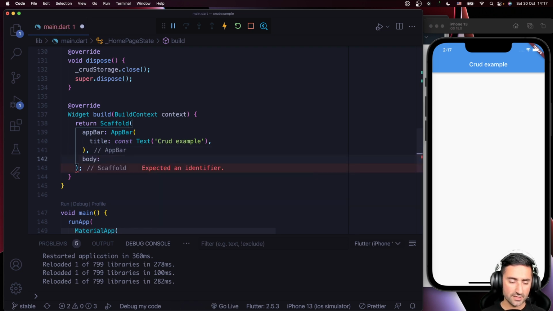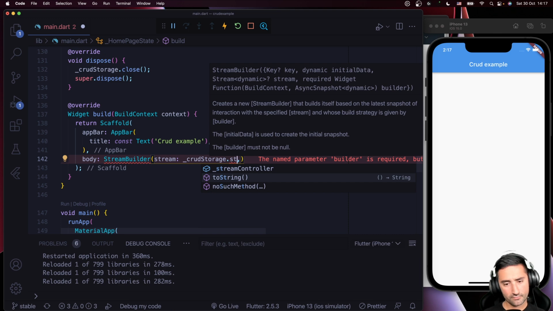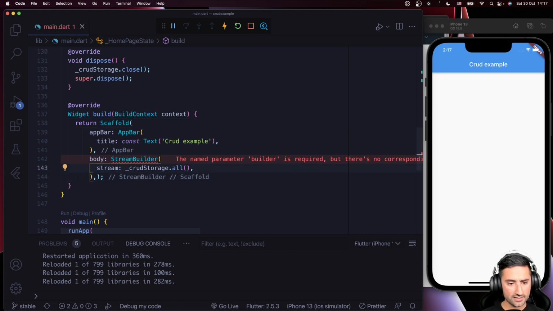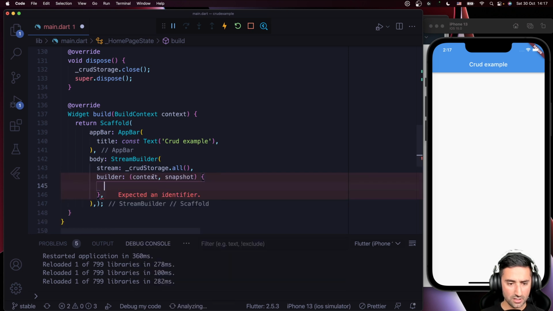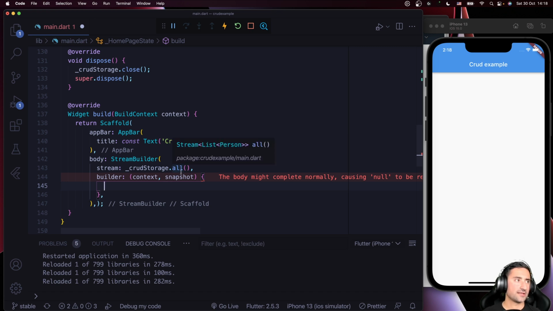In the body, let's start with a stream builder, I think we call it, and its stream is going to be our CRUD storage dot stream. Didn't we expose that? Or we called it all, I think. Yeah, all, like this. And the stream builder also has an actual builder parameter, and in the building, when we're actually making the build, we have to make sure that we're listening to active and waiting snapshot states. What is happening here is that as you create a stream controller and then there's data being flown into it, then it can be in two states in which you can read its data, and those are active and waiting. But if it's in any other snapshot state, then you may want to display, for instance, a loading indicator.